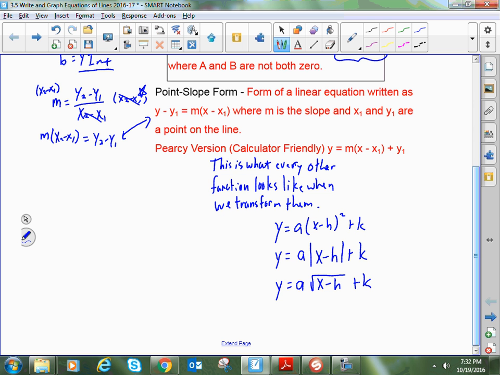Every other function, and I could keep going, but I don't want to add too much more to what we're already doing. Every other function that you ever see in algebra, whenever you start doing basic transformations, especially by hand, is going to follow that exact same format. So to me, it makes sense to include the linear function as well as every other type of function in that same format, because it provides a little bit of consistency from function to function, so you know that they always all behave the same way.